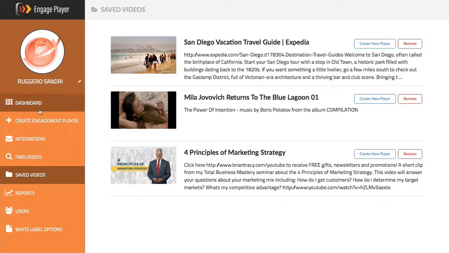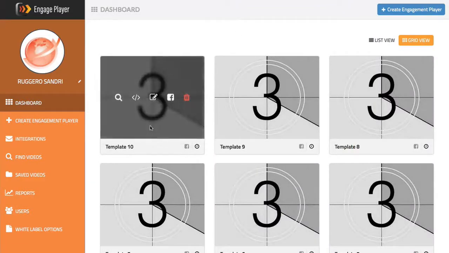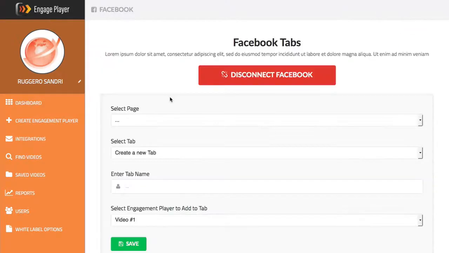Now, the other feature on the first OTO here is the push to Facebook. Okay, so basically what this is going to allow you to do, and I'm going to go ahead and click this for you, is it will basically bring back all your pages that you have connected to your Facebook account. You'll be able to select that page.